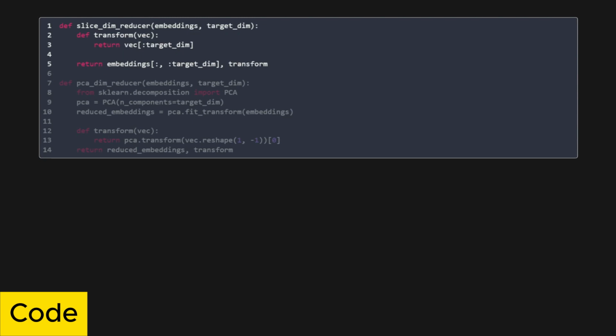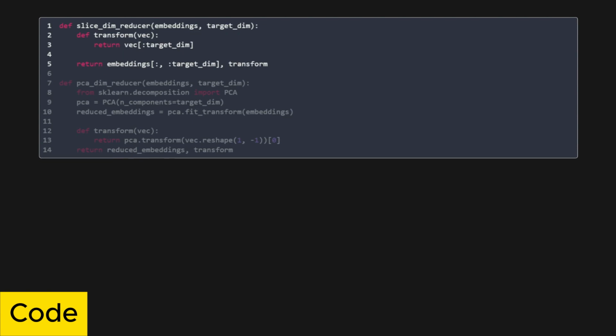The first one is just slicing the embeddings, which the Matryoshka embeddings allow us to do, right? So this function basically accepts the embeddings and then just takes the first X number of dimensions and returns it. And then there is also a closure defined there called transform.